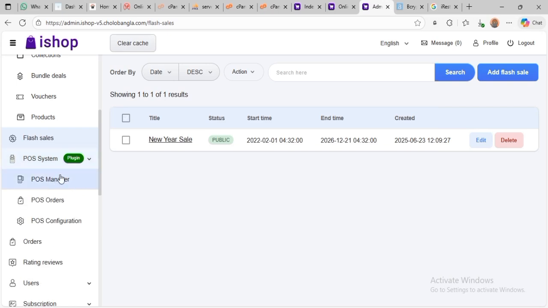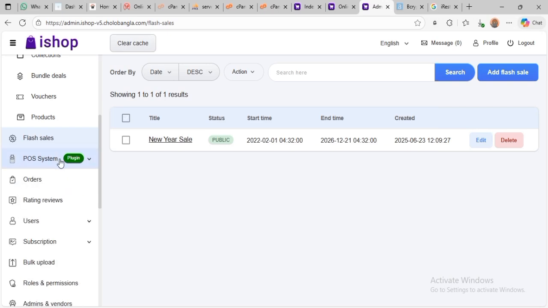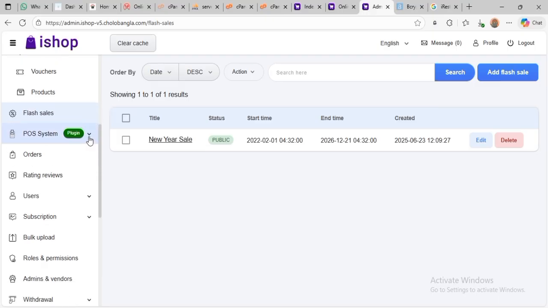Now for this POS system, this is a plugin, it's an add-on, okay? It doesn't actually come with this commerce script. So you can get it as an add-on. So this POS system, just like when you enter a supermarket and you buy products, you pay, they pay you, you can connect it to your printer and you print receipt to your customer. So basically that is what this thing is for.